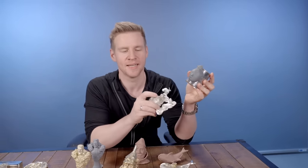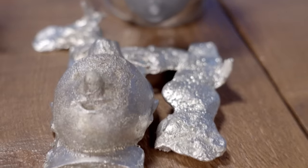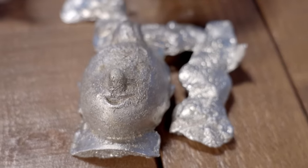And last but not least, we have our tin, which I think shows that sometimes you can have too much tin. That last one was stupid. I probably should have stopped at the cool ones, huh?